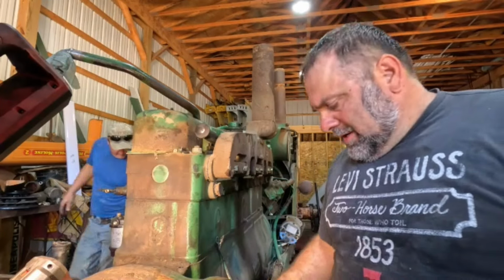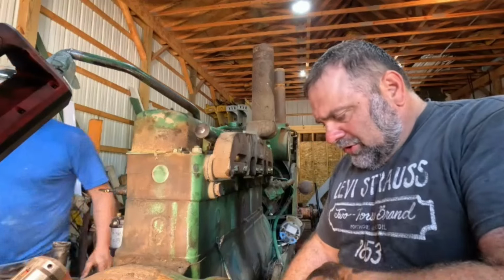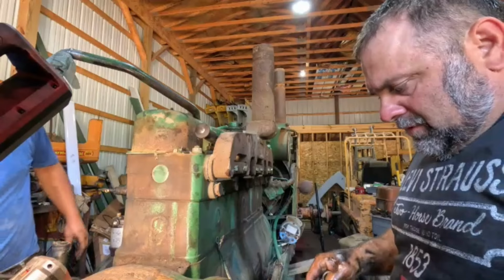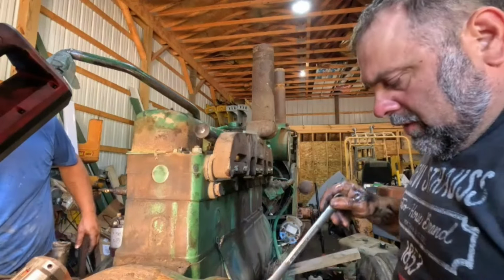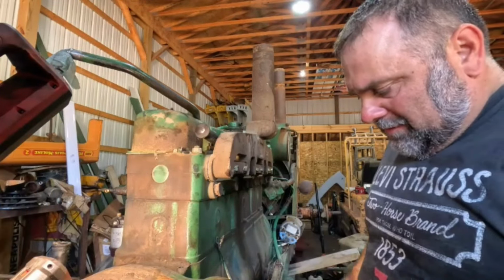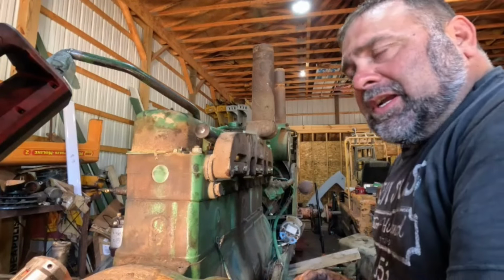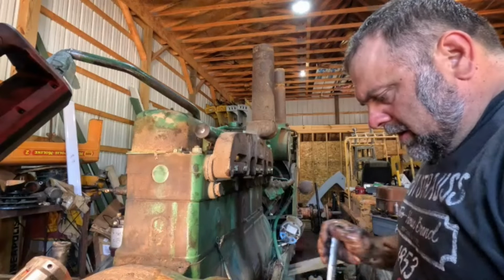But anyways, Jake is working on a nice one. So hopefully that all turns out the way he wants, and at least the first prototype is gonna be for Minneapolis Moline specific tractors. So I was talking to a guy not too long ago.